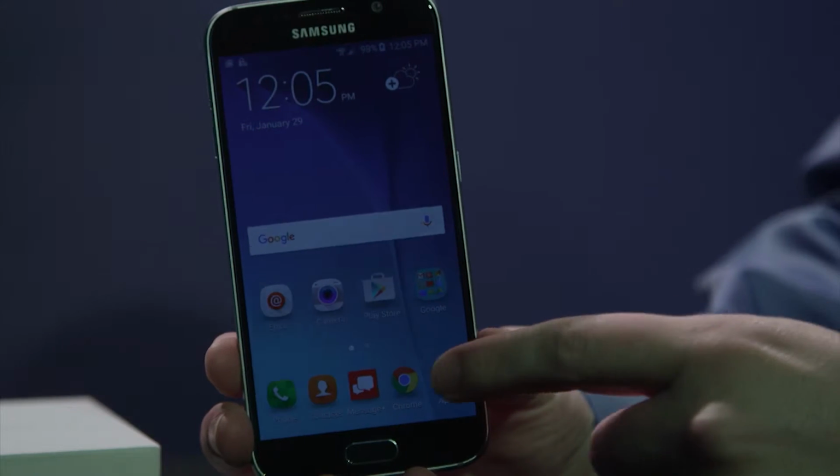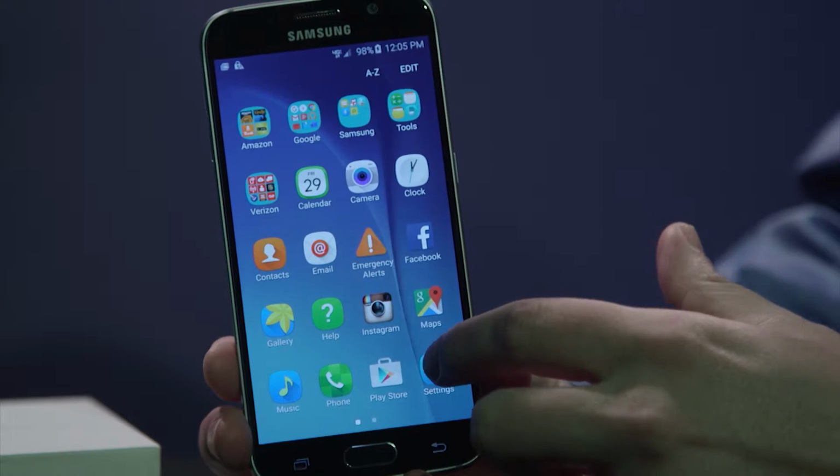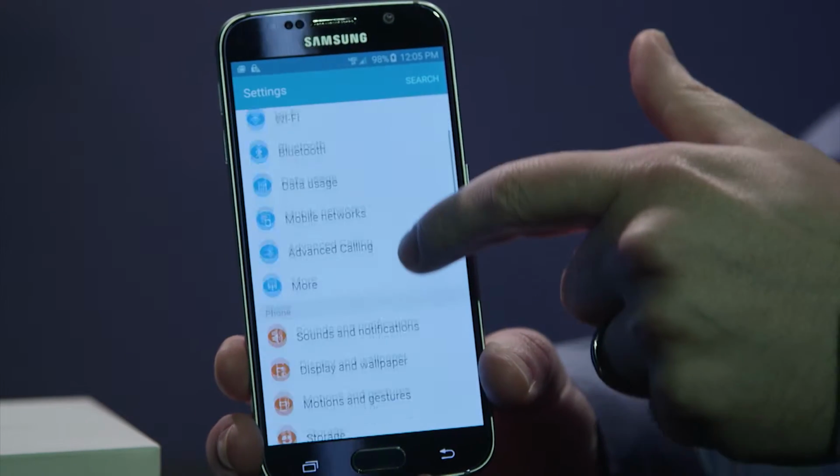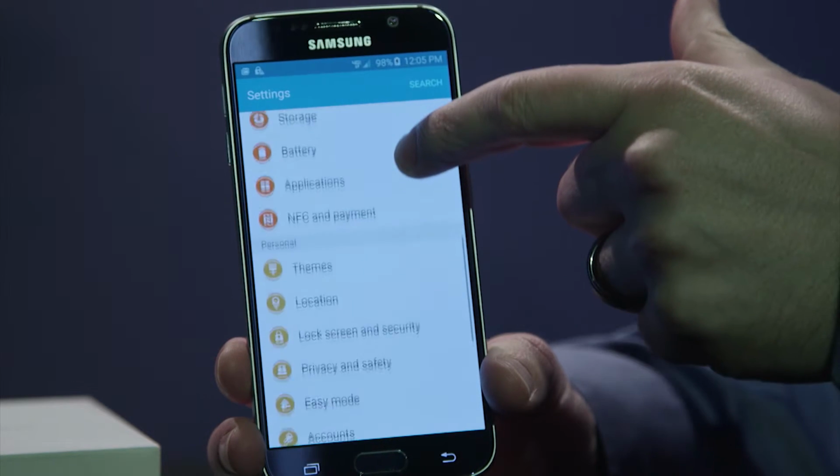To continue with the device setup, your phone must be encrypted to install and use Intune. Let's get started with encryption. Select Settings from the icon with the blue gear. On the Settings screen, scroll down and select Lock Screen and Security under Personal.